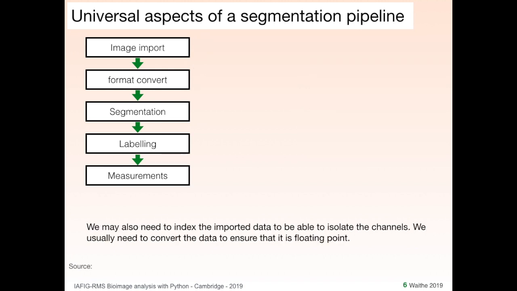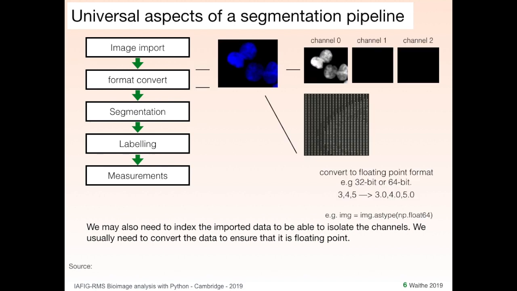And then once we've got our image in, it's often necessary to do some kind of formatting to the data, some kind of pre-processing. So we may split the image into different channels. An image that appears blue may well be a three-channel image, so you just want to extract the meaningful channel from that. Or you may have an image with multiple channels with information included, and we still want to selectively take channels from that. So generally there's some kind of splitting that goes on when you import a raw format from a microscope.